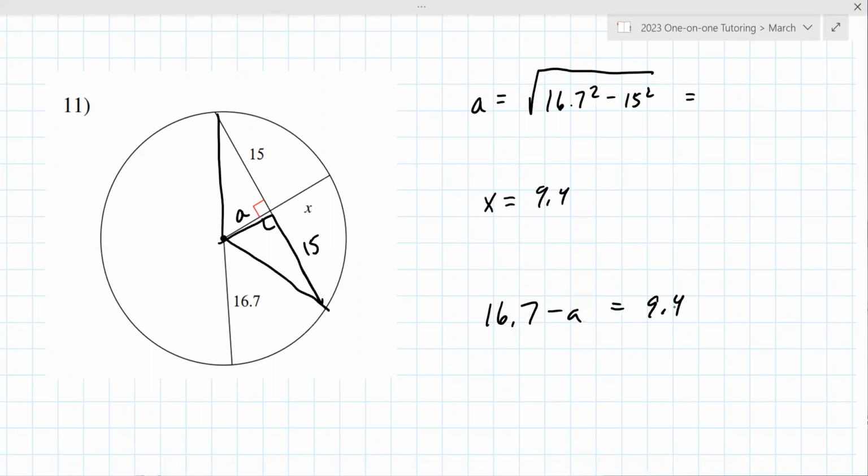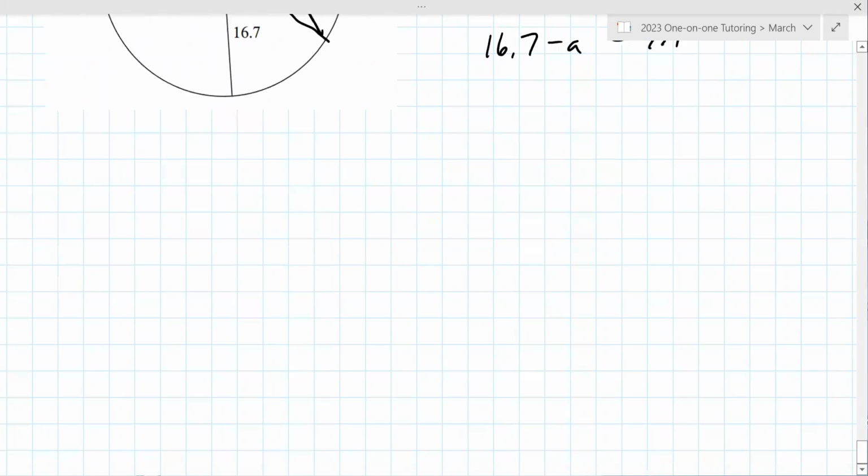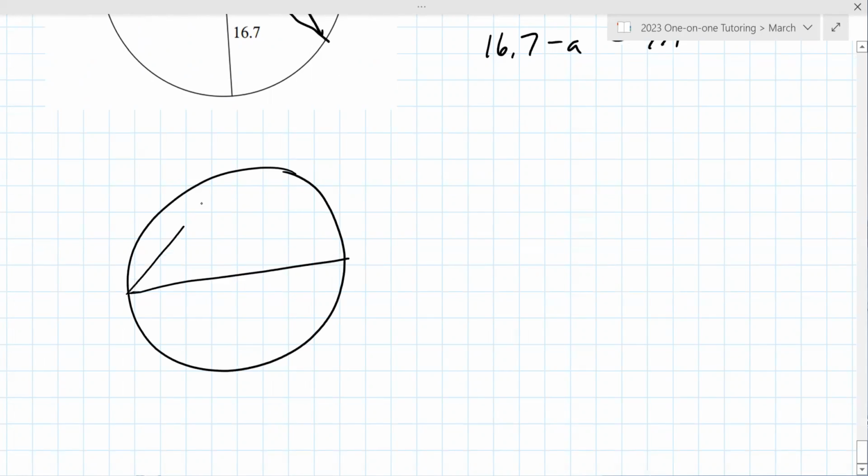All right, so there's a lot more here to chords and arcs. I mean, you're just kind of getting into the start of it here. So some final thoughts: you'll see some problems where you've got a diameter, you could have a triangle like this, and you could also even have something where it maybe breaks it up in half, stuff like that. So you've got all kinds of these types of drawings that could come at you. So just be aware. We've only kind of scratched the surface of this for tonight.